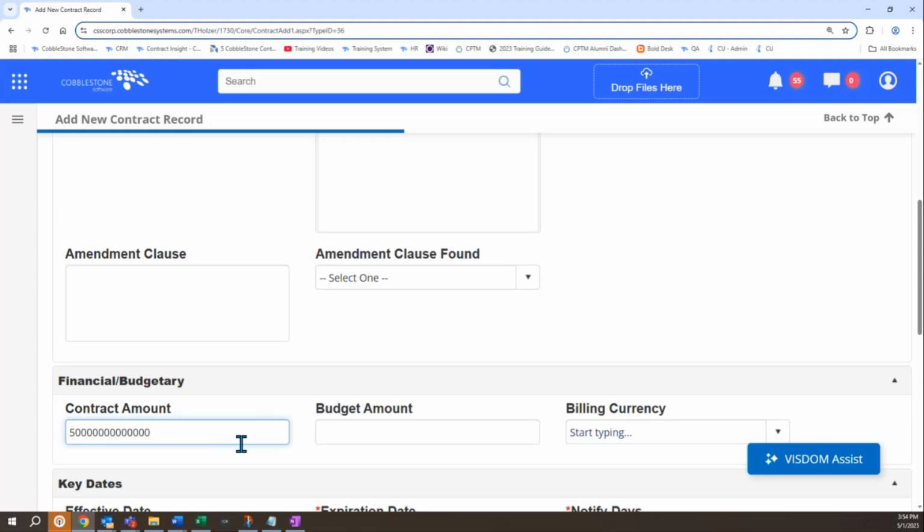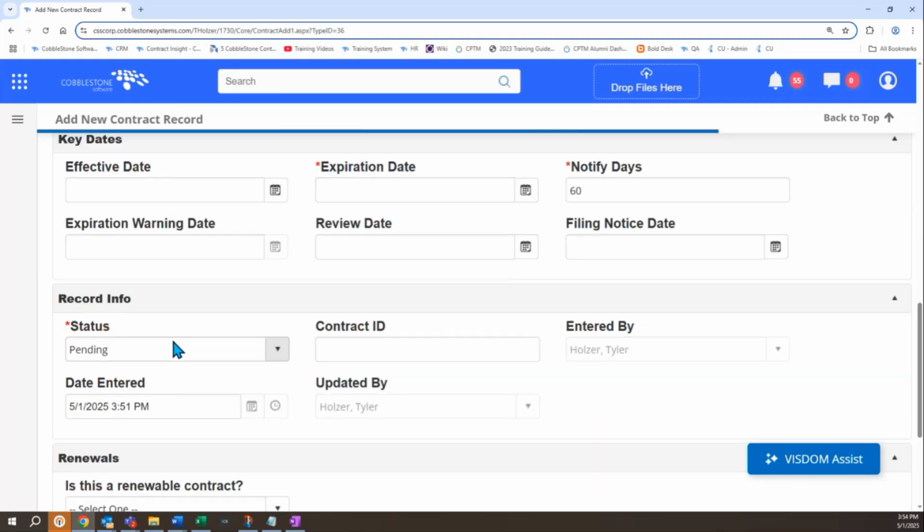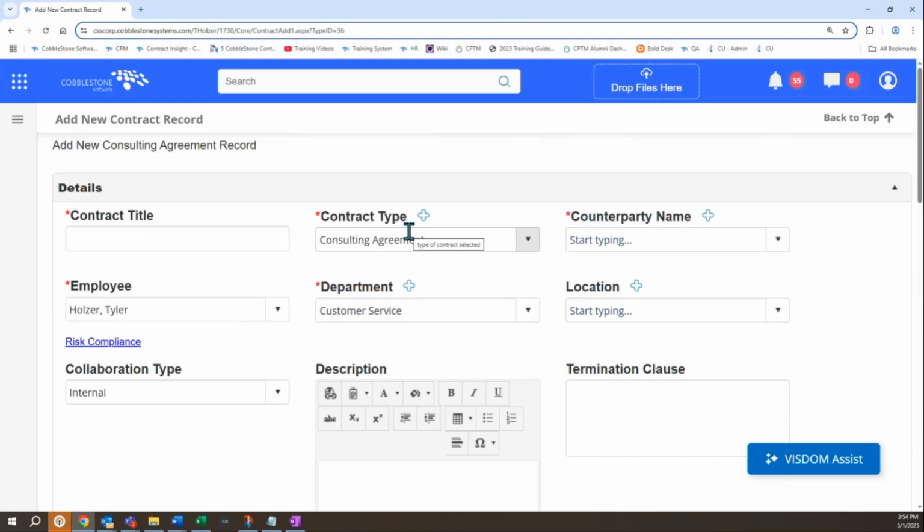For this workflow that we're using in this video and the following videos, the conditions are simply that the contract type equals consulting agreement and that the status equals pending. Okay, so this is specifically an approval process for consulting agreements. In my case, you could most definitely have different fields if you want to. Now, to make things easy, I'm going to just fill out the rest of this contract add screen and then click save at the bottom. And then we're going to fast forward into the contract detail screen after I add the contract.